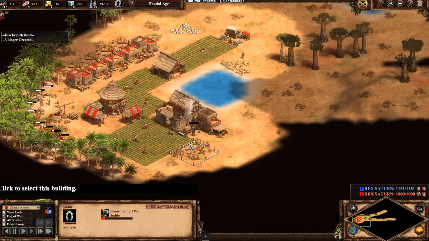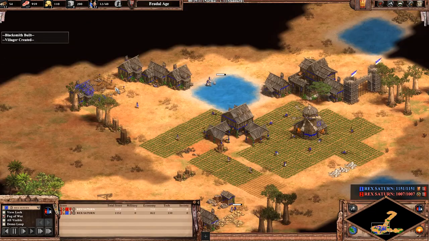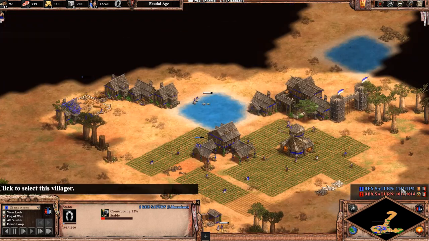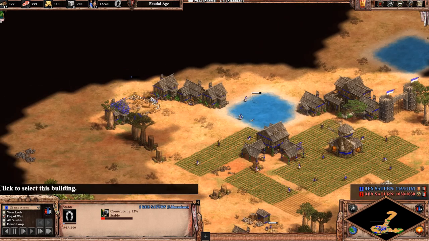He's making a stable, and you're going to see that he doesn't really produce any military right away until he gets right to castle. But as for me, I'm only just getting my stable up. I don't have a blacksmith or anything. I'm starting to fall behind a little bit. It doesn't look like it from the score, but you can see he's narrowed the gap quite a bit, and it's not going to be long before he gets there.